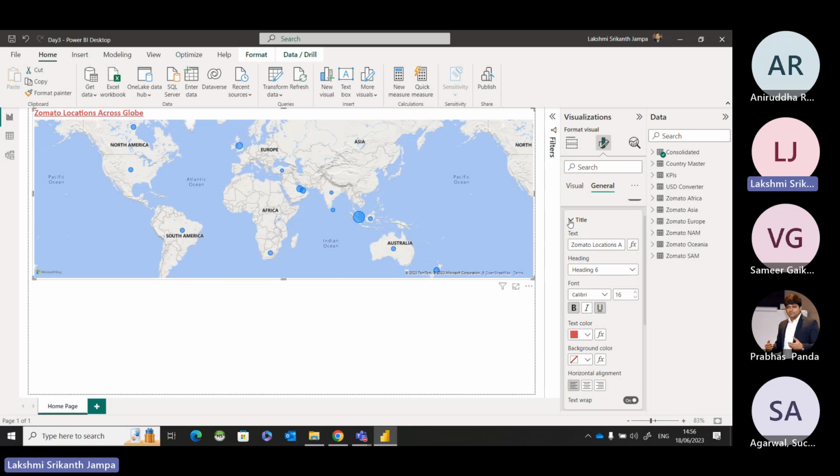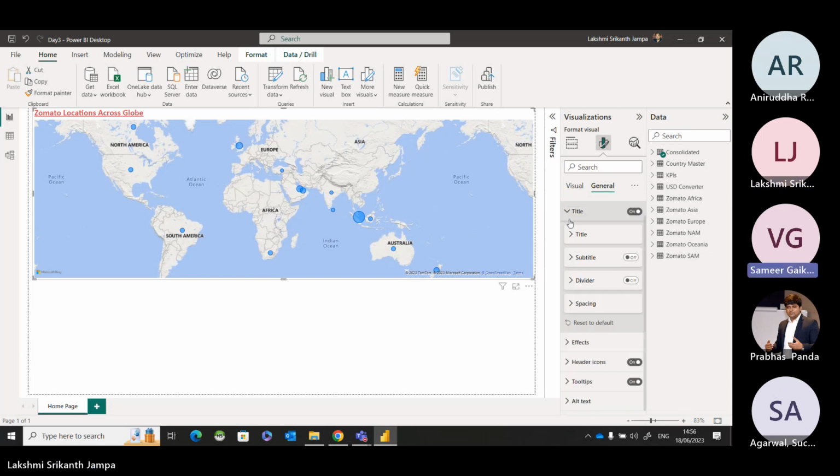Okay, you understood now about the title. Yes. See, you can play around with the remaining options and see what it actually creates, because these are self-driven. So I'm not touching each and every option here. A few of the options I'll just leave so that you can play around and see what difference it creates on the visual, and you can take a call whenever it is required.